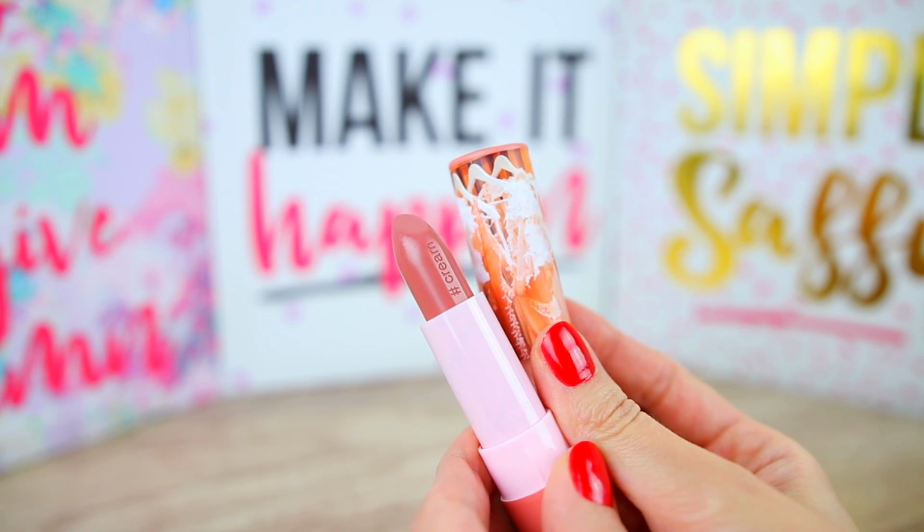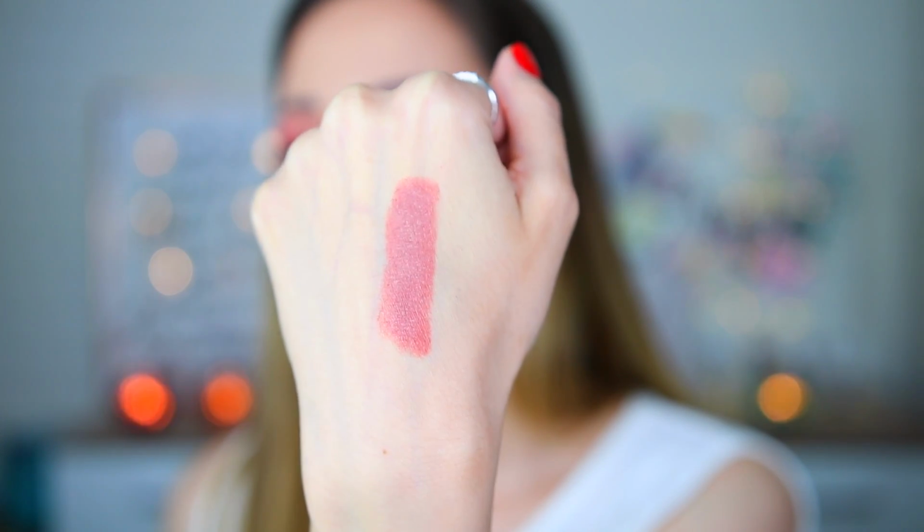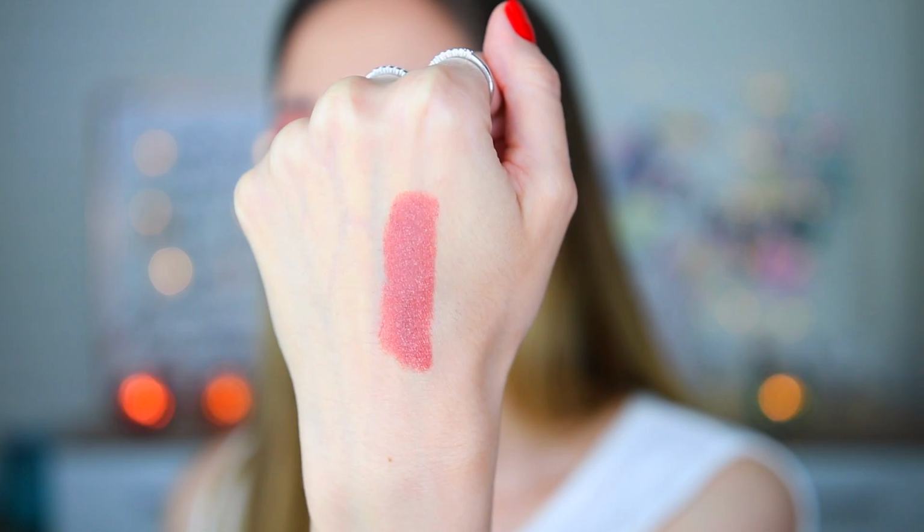We can see that. Let's see the color that we have. Ooh, it's very creamy. #creamy. This one has a satin finish and we have this very pretty light pink mauvish lip shade. The outer packaging of this lipstick is cardboard and the rest of it is plastic. Also the lipstick is scentless.